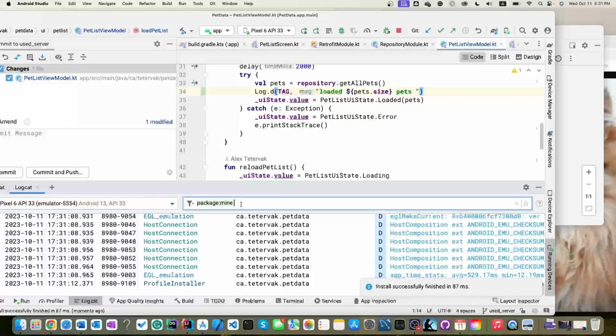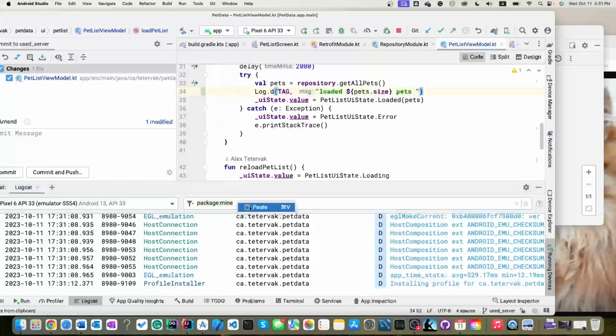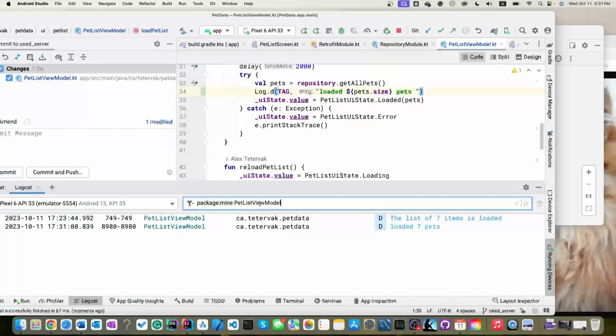But an easier way to deal with it is to paste the pet list view model tag, and this is: loaded 7 pets. And this was the previous problem message, because it was displayed before I deleted and created it again.